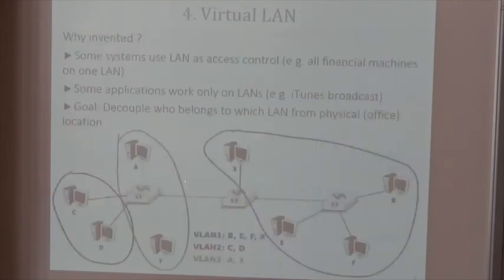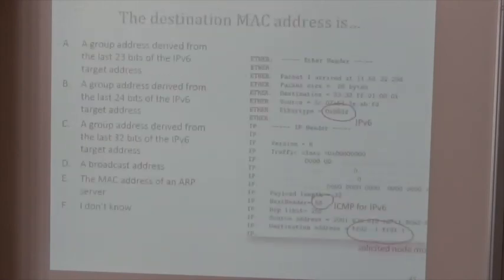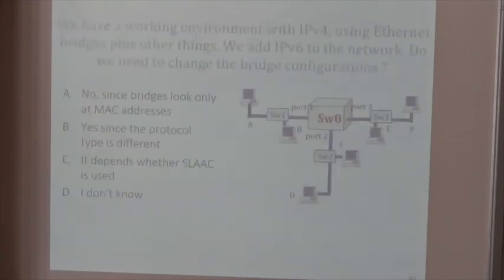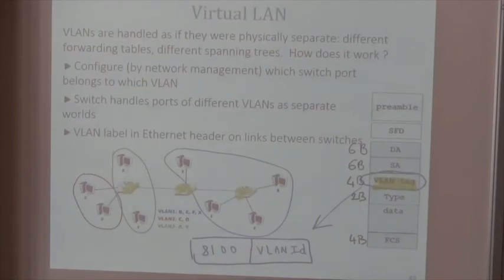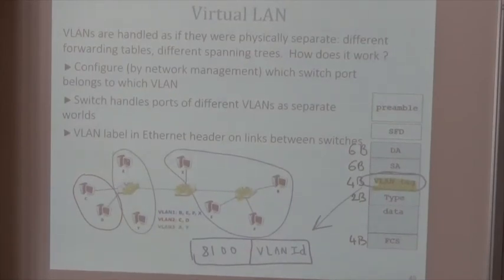You could do that also here between the switch and A, but if this is a point-to-point link, you don't need to, because the switch knows that all traffic here belongs to the green LAN. It's only on the trunks between switches that you don't know, for example, if you receive a packet here, whether it's green or red, and you use that simple tagging scheme.